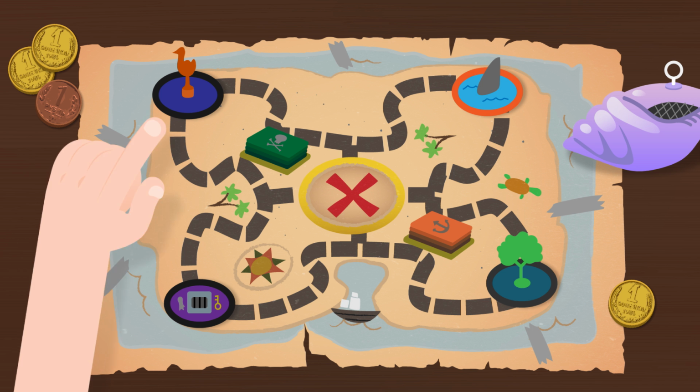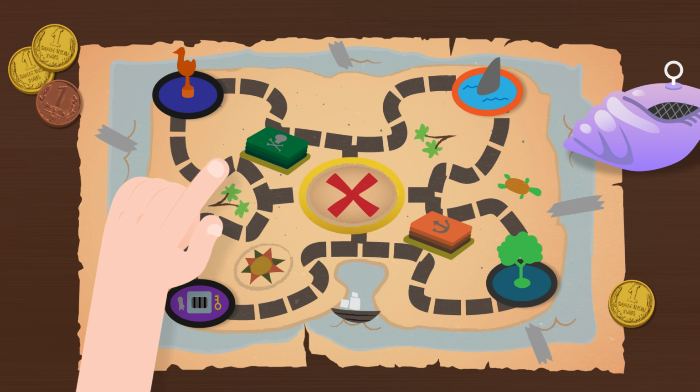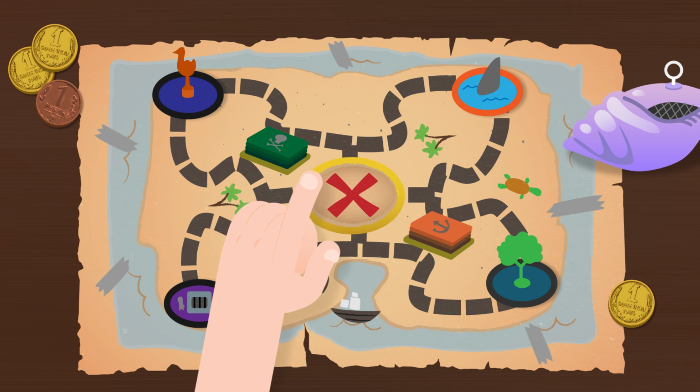When it comes to searching for buried treasure, any child who's ever dreamt of being a pirate or a great adventurer can tell you X marks the spot. Later in life, bags of doubloons and rubies are a little harder to come by, but we're still on the hunt, this time for answers.